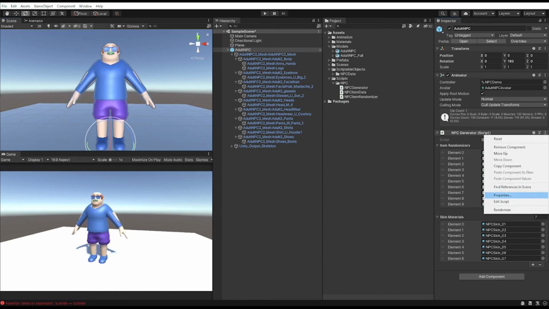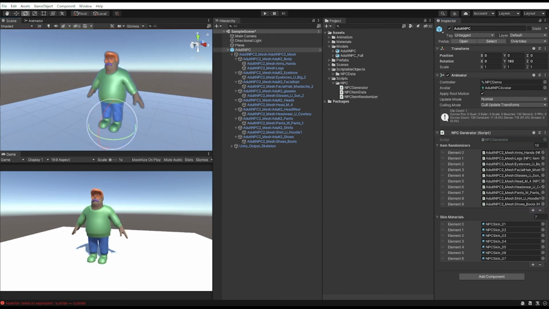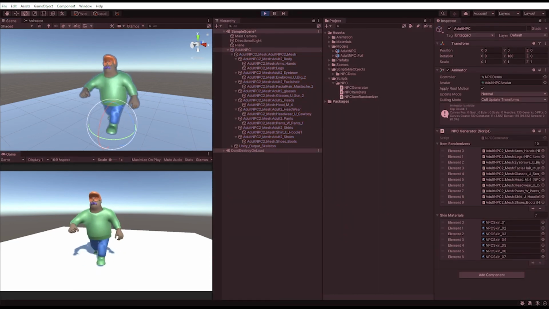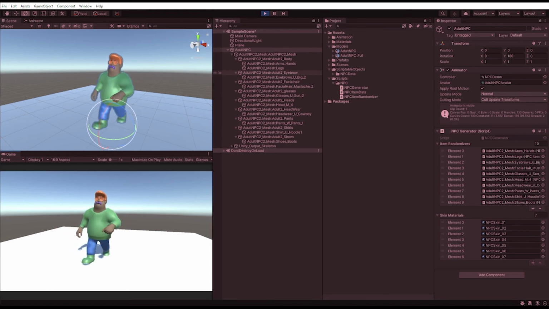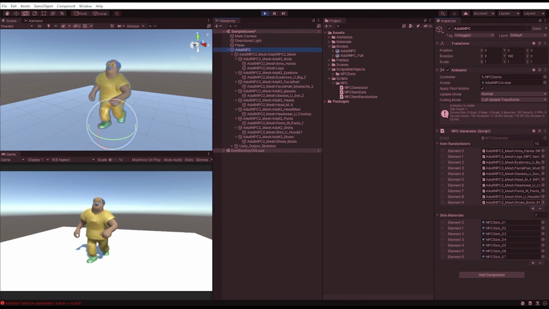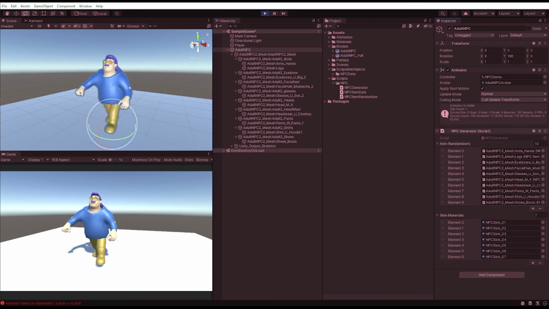anyway, so that's that. And when you're happy with a character, we can hit play, and it animates just like it would if it was just one of the default assets. And any of these different versions should work. All of these different meshes know all of the bones in the skeleton. All of the bone orders will remain correct.